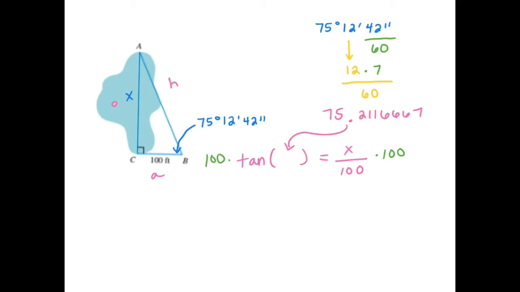So now, let's talk about how to enter that in your calculator. Okay, do me a favor, in your calculators, wherever you are, do 12.7 divided by 60. From there, immediately press the plus sign. If you do it correctly, you should see ANS plus. ANS stands for answer. Yes? Add the 75 to it. Then press enter. If you did it correct, you should see 75.2116666666667. Yes? Okay. So now that's what I want you to do. Now press the tan button. When you press tan, a parenthesis should pop up.